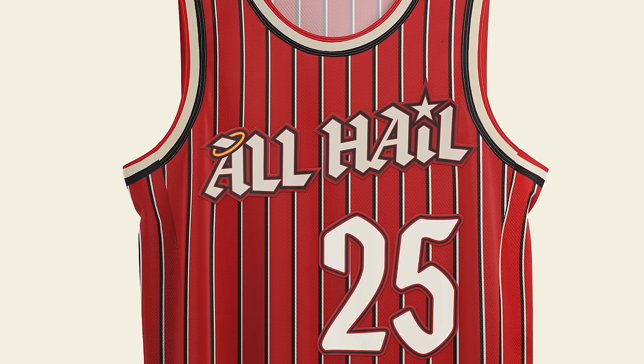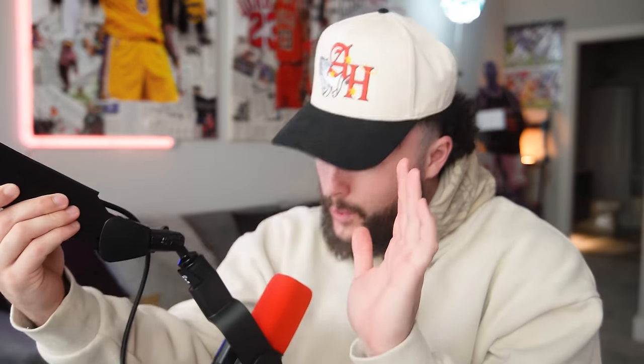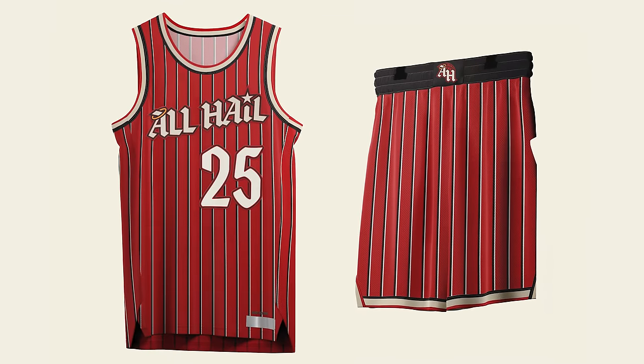Stargazer Jersey and Peter are actually working together right now to mash up the winning jersey with one of Stargazer's jerseys. We took the two best options and crafted this masterpiece right here. You can see we still have the halo on the A, the star on the I, and the matching shorts to go with it. We really are going to be the best dressed team in the nation. These are better than most NBA jerseys.